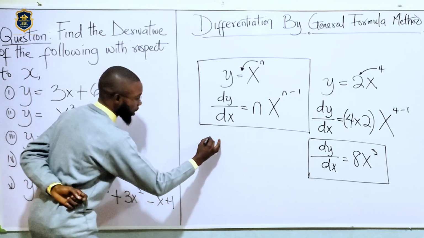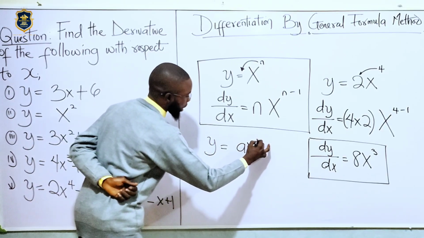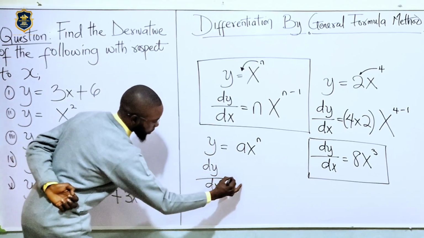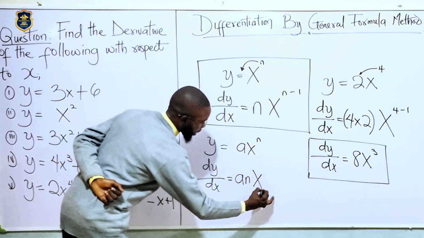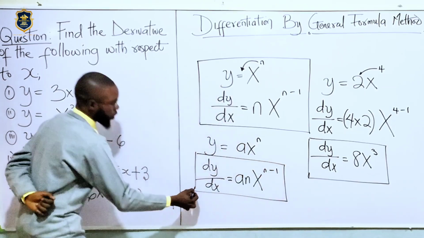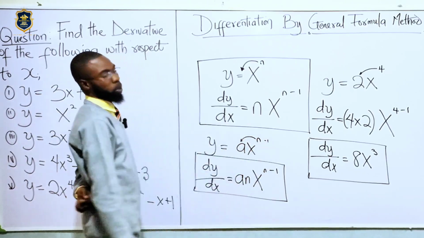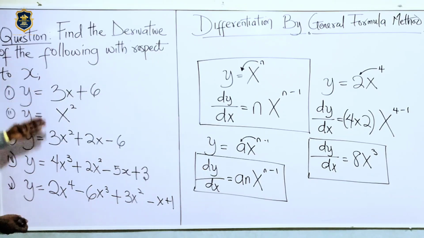So for instance, we have that y is equal to ax raised to power, let's say n. What would dy dx be? Dy dx, that's our derivative, will become n times a, or a times n, and then x raised to n minus 1, in case you have a constant number before it. They are both the same thing. Just use this n to multiply the a and subtract 1 from n. Let's use that to see how we can run this one down.